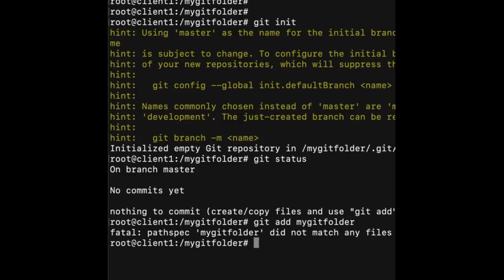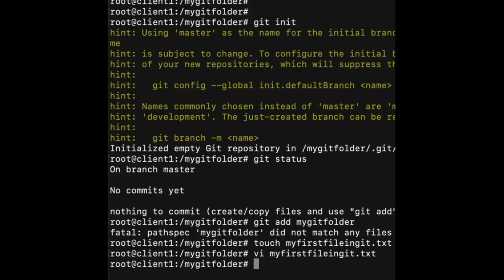Hmm. It's saying git add my git folder did not match any file. So let's create a file. Touch my first file in git.txt, and I have to edit it and write something.